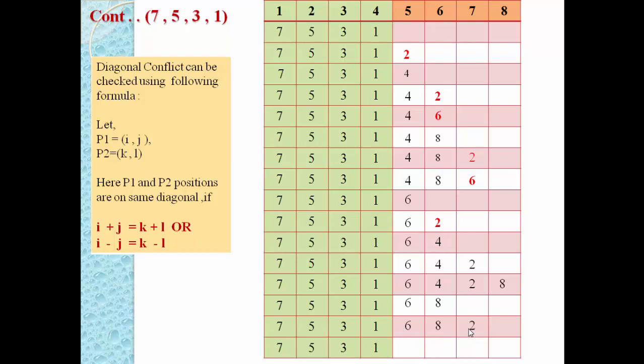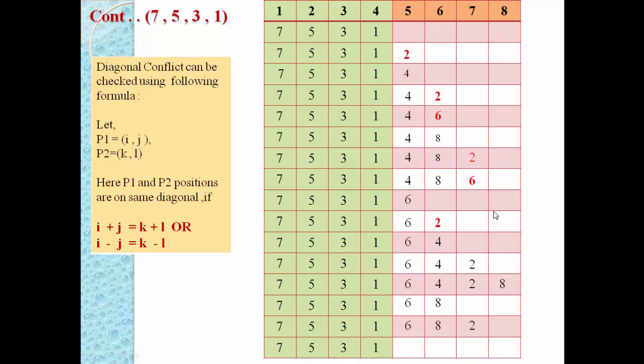Once we place on column number 2, at that time we need to check whether it is on the same diagonal with all these 6 queens. So 7 plus 2 is equal to 9. Out of these 6 queens, there is no queen which has the addition of row and column equal to 9. We need to check another condition. 7 minus 2 is equal to 5. Out of these 6 queens, there is no queen which has a subtraction of row and column equal to 5. It means that this is the correct position of our 7th queen. We can place our 7th queen on 7th row, 2nd column.